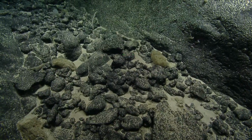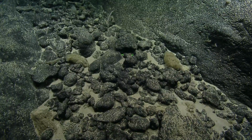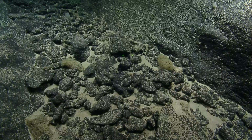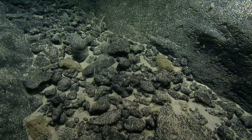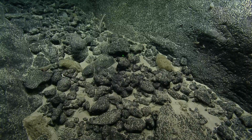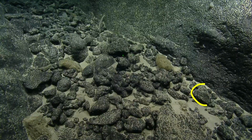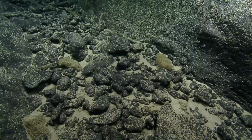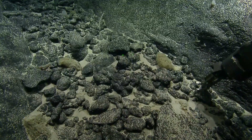Bridge, Nav. What about the one the lasers are on? It looks pretty fairly manganese crusted. Can we now come to an all stop, please? We were one of the ones that are a little uphill, that were more angular. Let's see. Can you try for this one maybe, and see if it's angular and cubic enough? Yeah, you're good there. If it hits, you'll see the vehicle move. You like that one? It's not as good as the ones that were upstream, but take a look at it. Yeah, pick it up. Just move slow and easy. We're all stop, are we, Kate? Yep. Thank you. Very interesting. That view looks bigger on Argus.